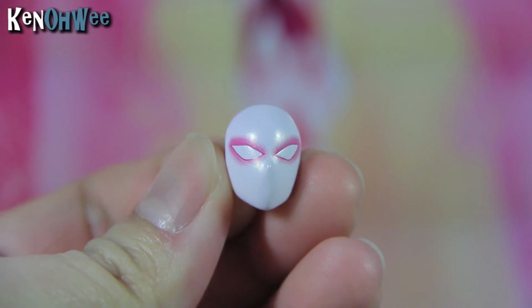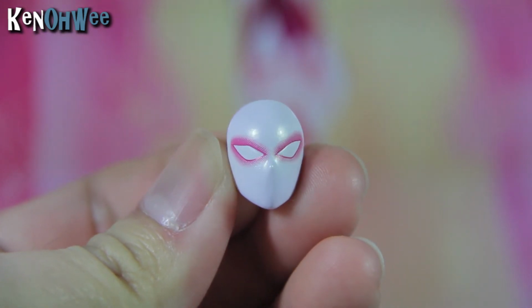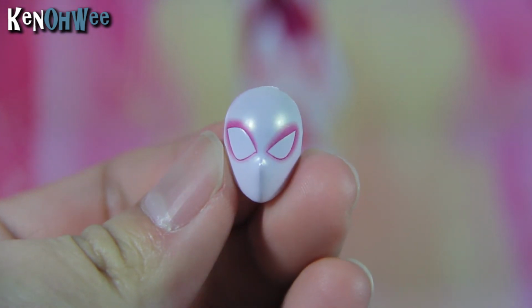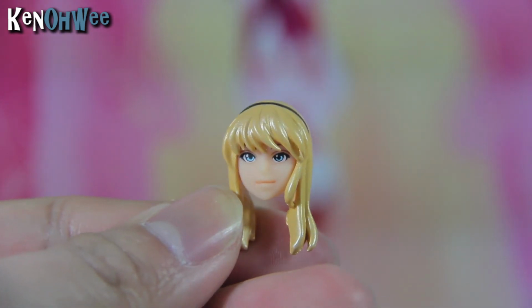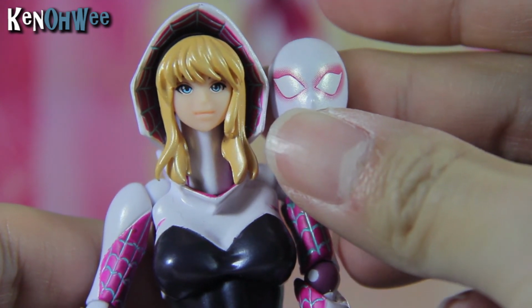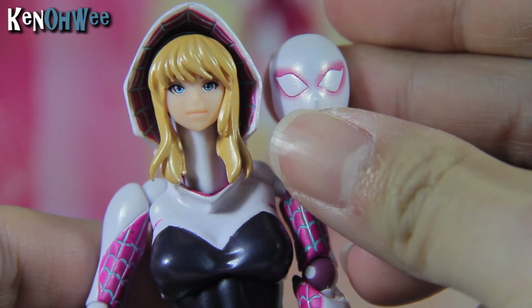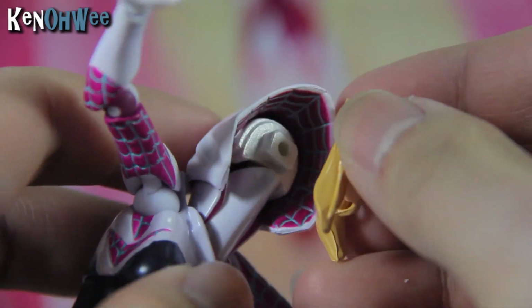Her interchangeable heads consist of one with eyes all squinty trying to figure out whether the guy in front of her is trying to flirt or being a douchebag, another one with eyes slightly open looking all confused at the trying-to-be-cool flirtatious fail guy, and also an anime human face Gwen. I don't know if it's just me, but this head looks extremely tiny. Yeah, it is tiny. It looks out of proportion. Come on, Kotobukiya. Changing her head is just a simple facelift and replace, just like plastic surgery.